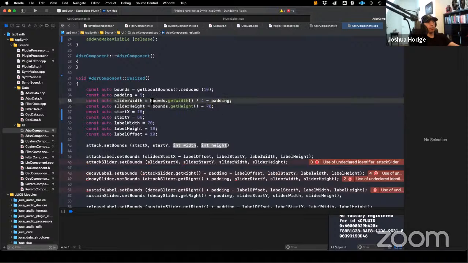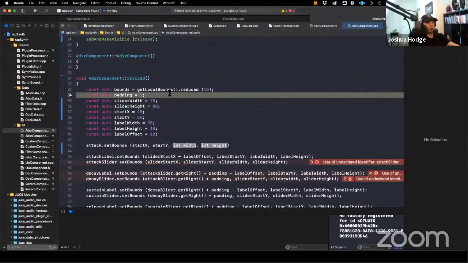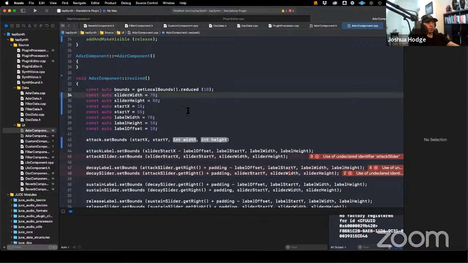So I'm going to do slider width equals 70. I'm going to try to make these the same, 70 and 88, which is the same as the other classes that we did. Don't know if it's going to work or not.